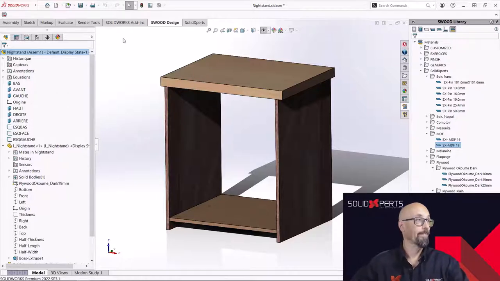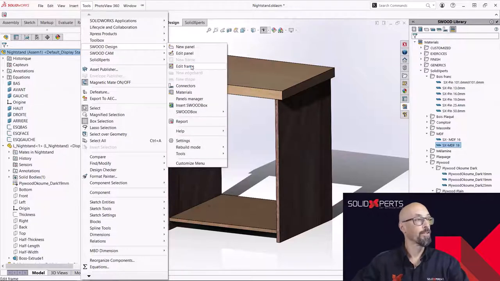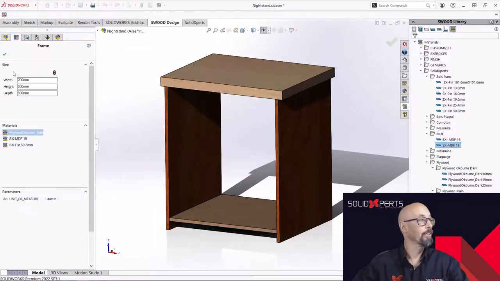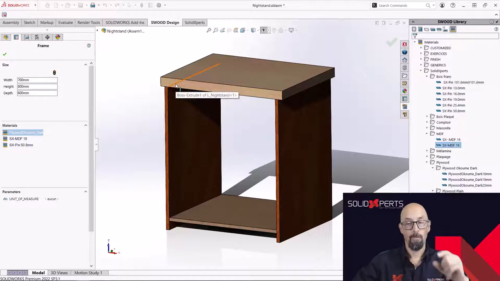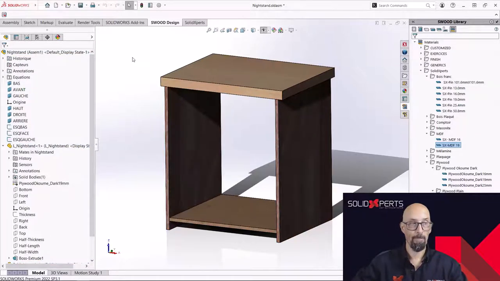And don't forget, every time that you apply some changes, all the dimensions will keep working. So if the outside dimension was 700, it's not because I put a thickness higher than it was before that it will change that dimension. It will respect the outside dimension of the unit. So you'll be sure to send the right model to the shop.